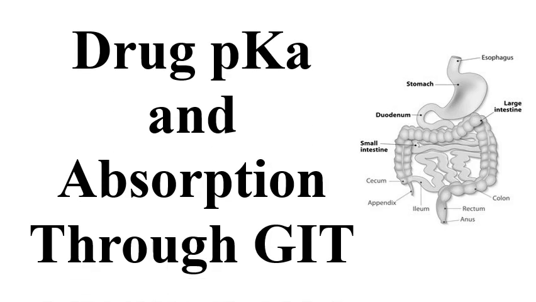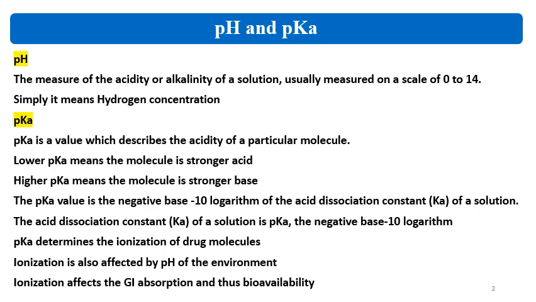Welcome dear viewers, professionals and learners, to the video on drug pKa and absorption through the GI tract, that is gastrointestinal tract. So in this video mainly we are going to see what are the factors affecting the drug absorption through the GIT. Mainly the video will deal with the pH, pKa, ionization of the drug and how the drug gets absorbed.